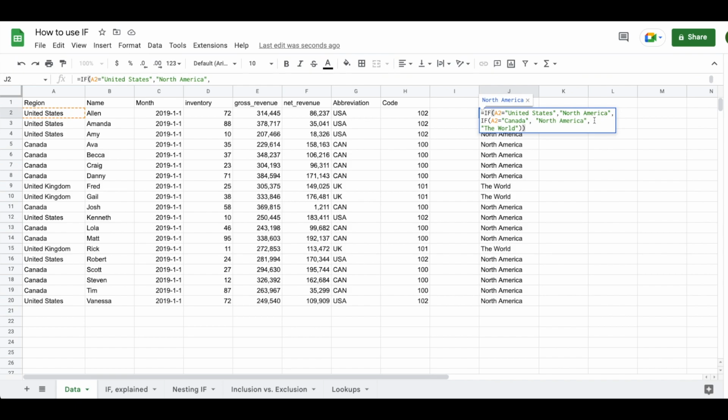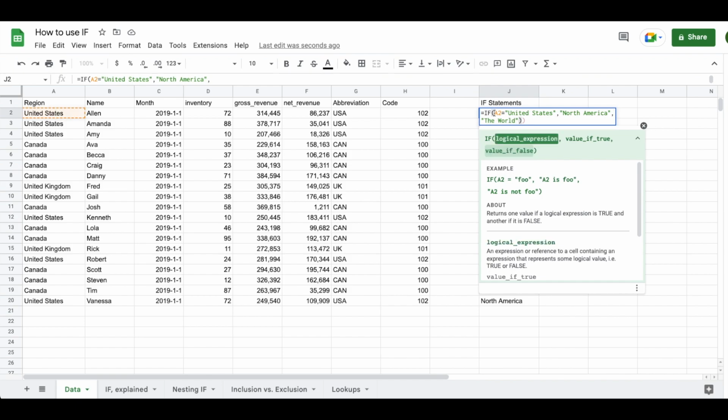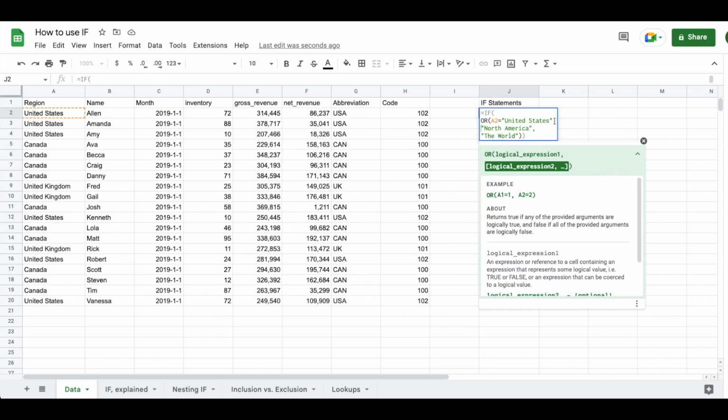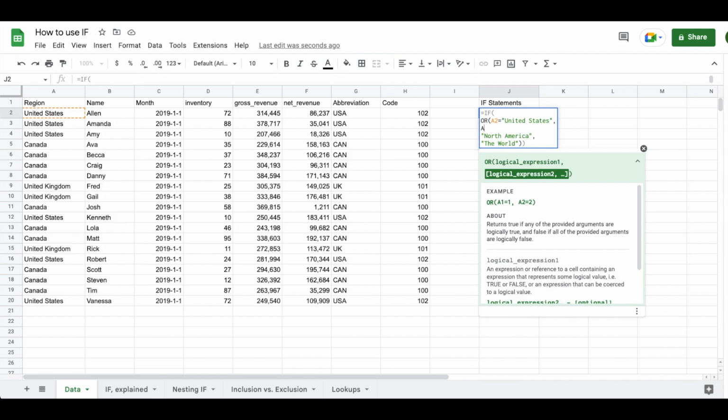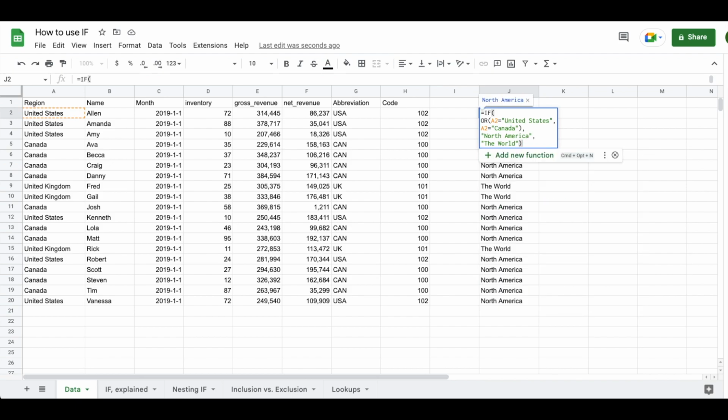Additionally, what you can do in here is instead of having this verbose statement of two ifs nested like that, you could also use an or statement. And what this allows you to do is it gives you a logical expression such as if A2 equals United States, and then it allows you to use a comma separated value to define multiple things. So I'm saying if A2 equals United States, or, and then I separate it by a comma, and then I say A2 equals Canada, then give me North America, otherwise give me the world.